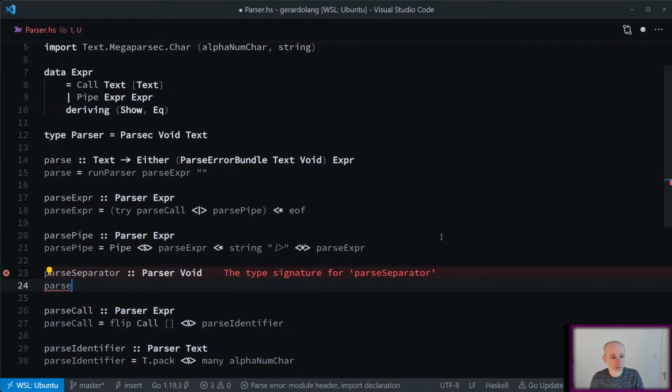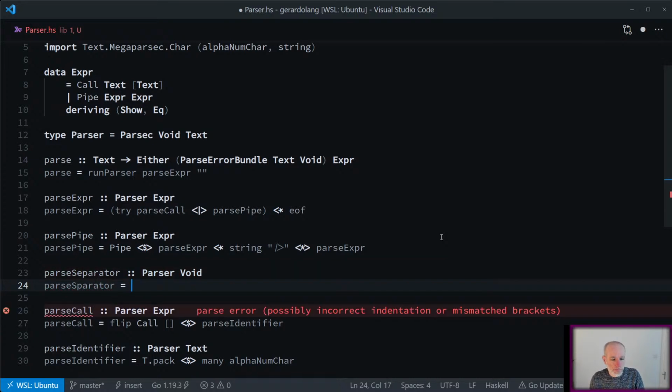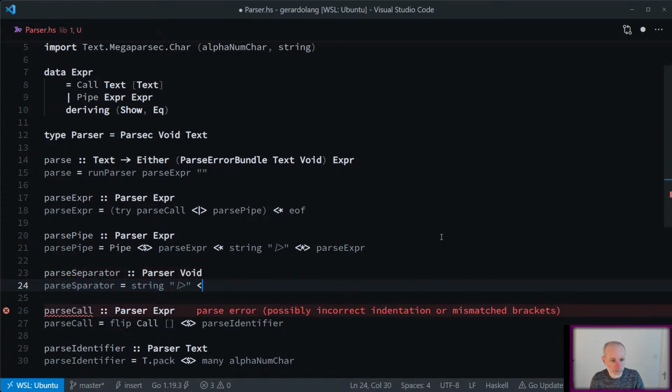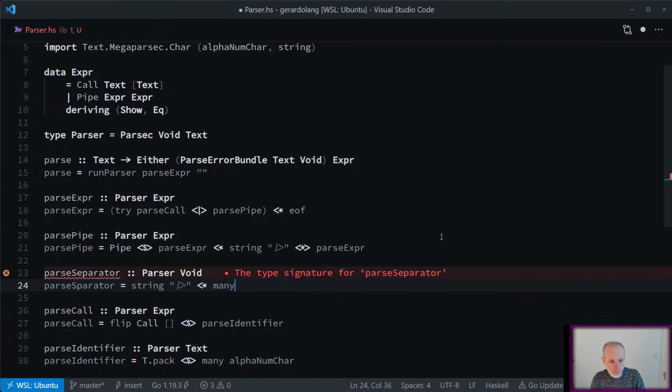Okay, so we say parse separator, and this is going to be string, that, followed by many hspace.